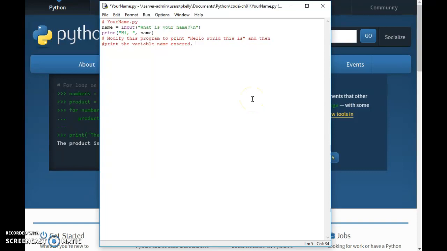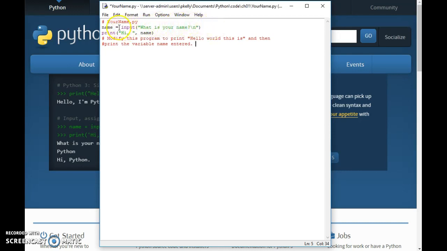So here is our first example of a Python program. We're going to go over a couple of things here to get you familiar with some of the basic elements of Python. In Scratch, if you recall, we created variables using the block variables. In Python, if we want a variable, we simply give it a name. In this case, the variable is name. name = input("What is your name?\n").